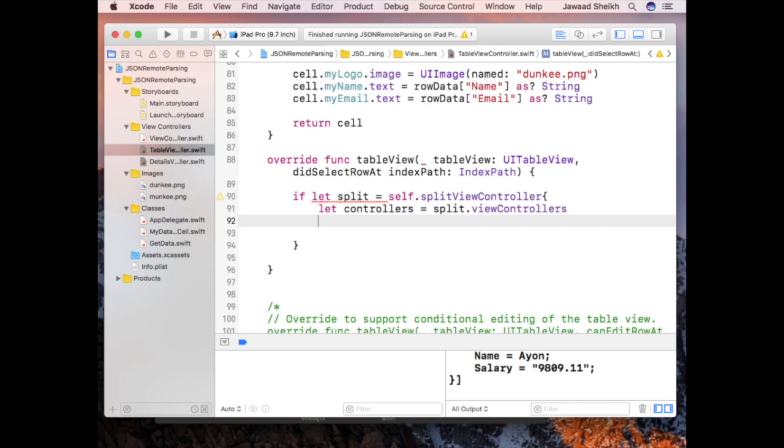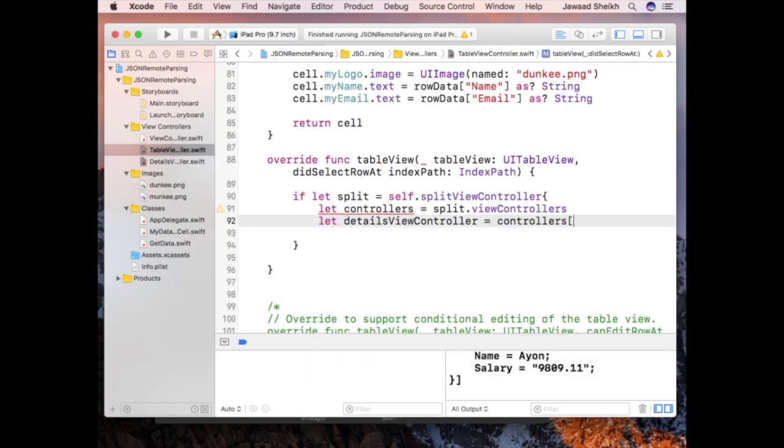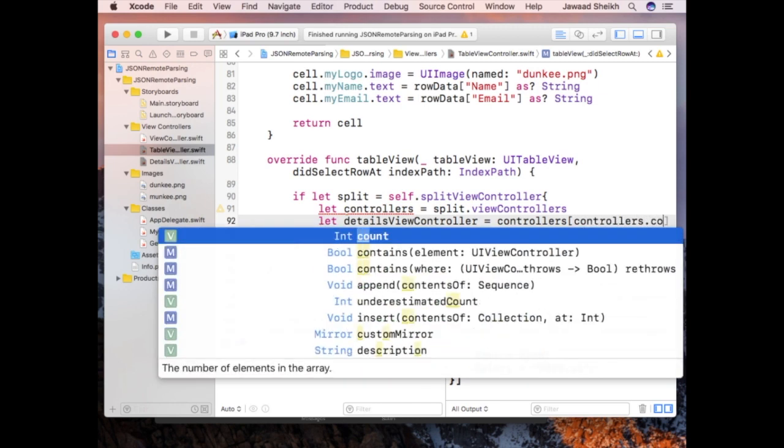So we've got the whole list of view controllers. Now we'll say let detailsViewController, with a lowercase d, equal controllers, which is an array of the view controllers we have, controllers dot count minus 1.